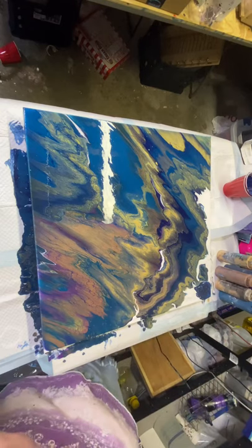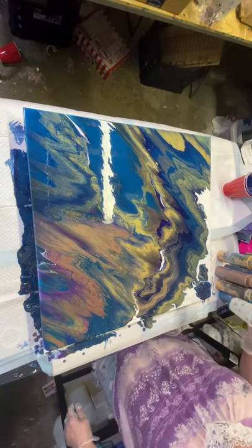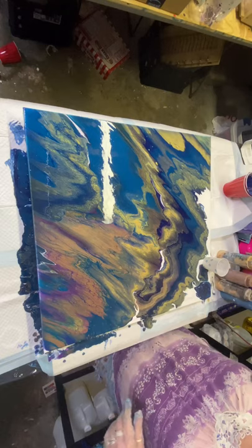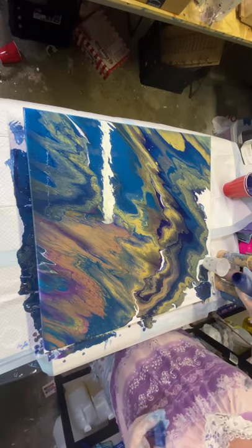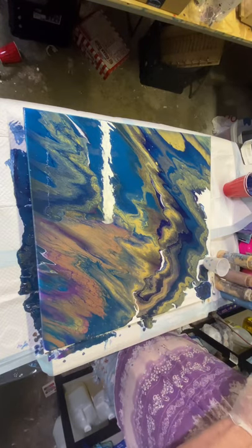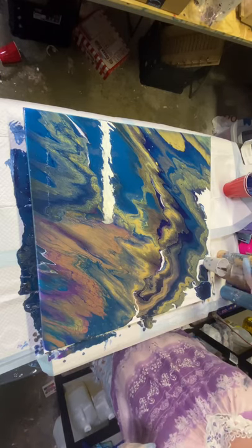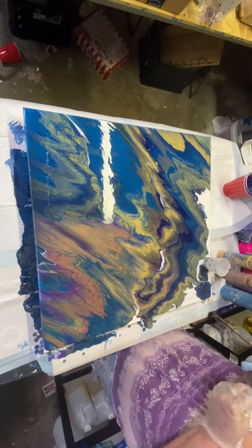Let's use a small cup and let's add a little bit more paint to it. Shall we? Certainly don't need any more of the blue. There's plenty of that in there. Put a little bit of Prussian, some of the brown, Vandyke brown.